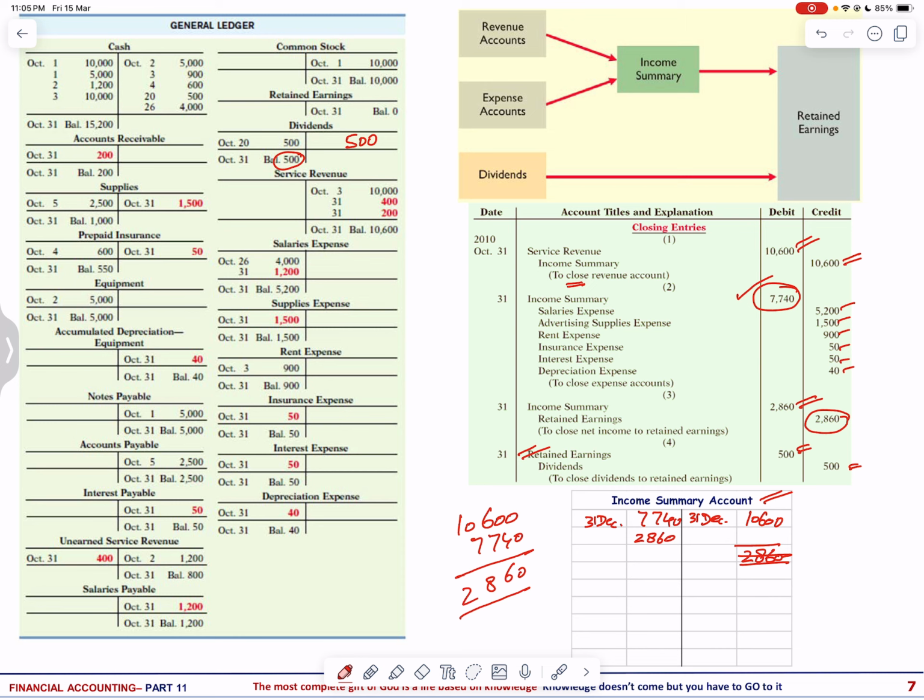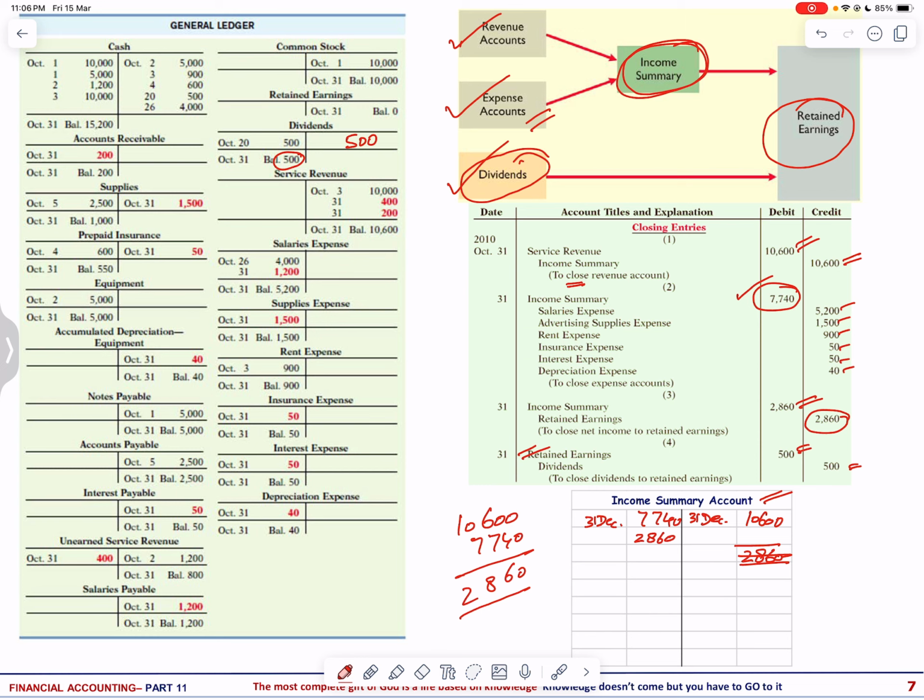Now, after journalizing, that's how we close all the temporary accounts, that is the revenue account, the expense account, and the dividend account. All these accounts must have a zero balance after closing, and we make the closing entries. The revenue is going to be debit and income summary will be credit. For expenses, income summary will be debit and expense will be credit. Regarding dividends, dividend is going to be credit and retained earnings will be debit. So that's how we close the general entries and we make the necessary ledger as such.